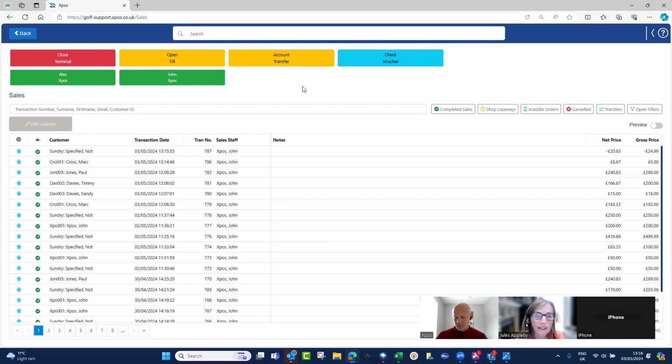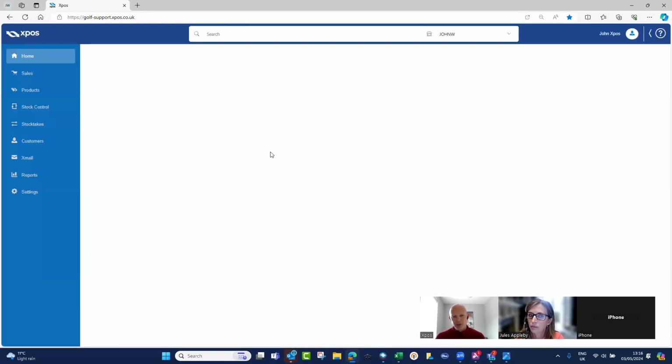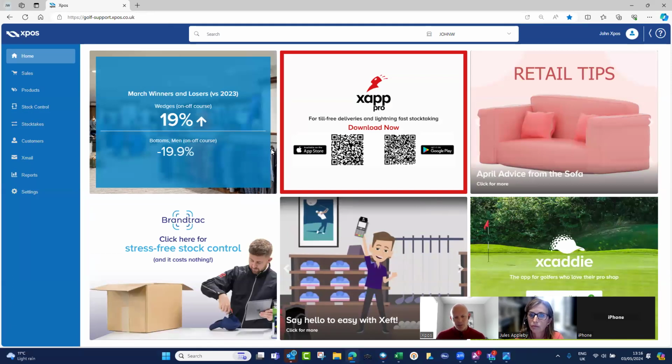The first one is back to Zapro. The first two are on Zapro, the stocking in app. If you've got two people stocking in, one at the till and one on the shop floor, can you stock in different suppliers? Yeah, that's a good one. Thanks, Jules. If you've got three different people on different apps at the same time, or somebody on the app and someone using Xpos, you can both stock in separate suppliers at the same time.